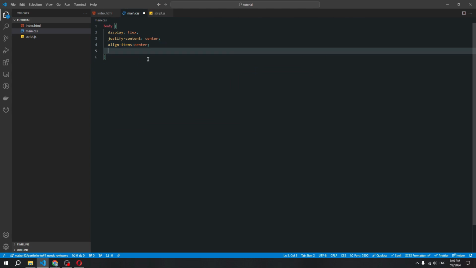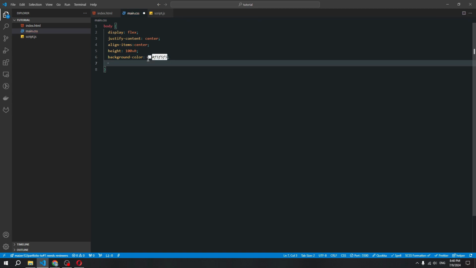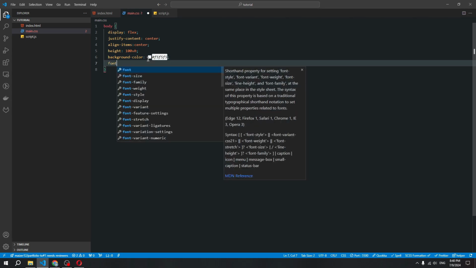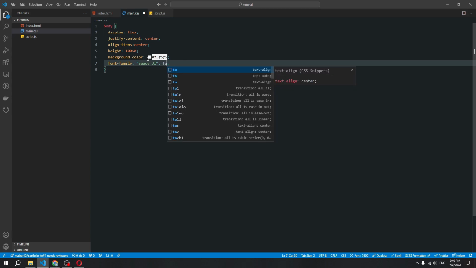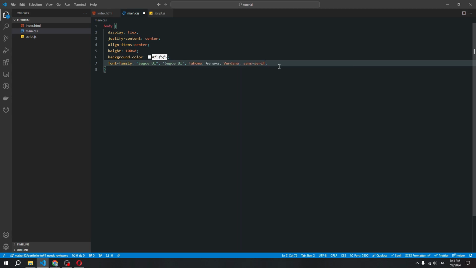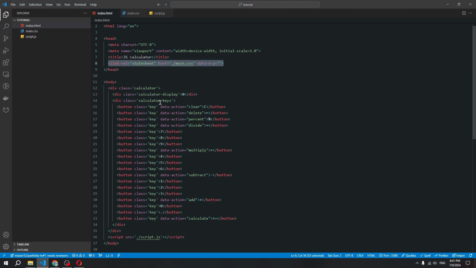Okay. Next also let's change the height. We'll be using full screen and change the background color. It will be light and create a font family. Here's our font and let's look at the window. Now the position of our calculator was changed and now we can start creating styles for our calculator.